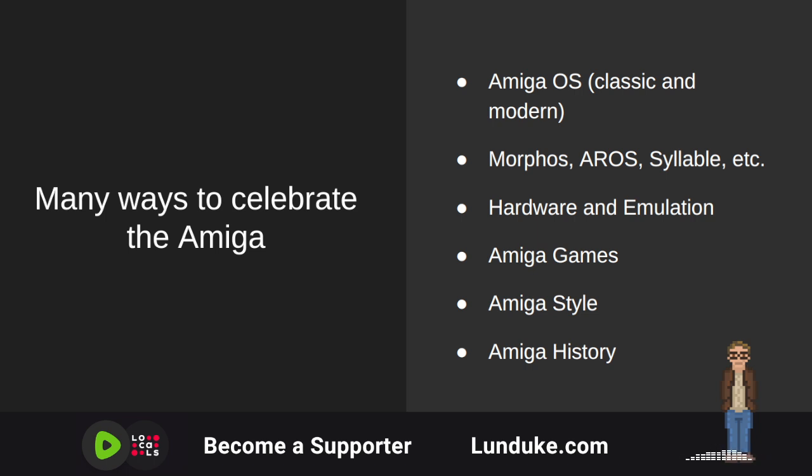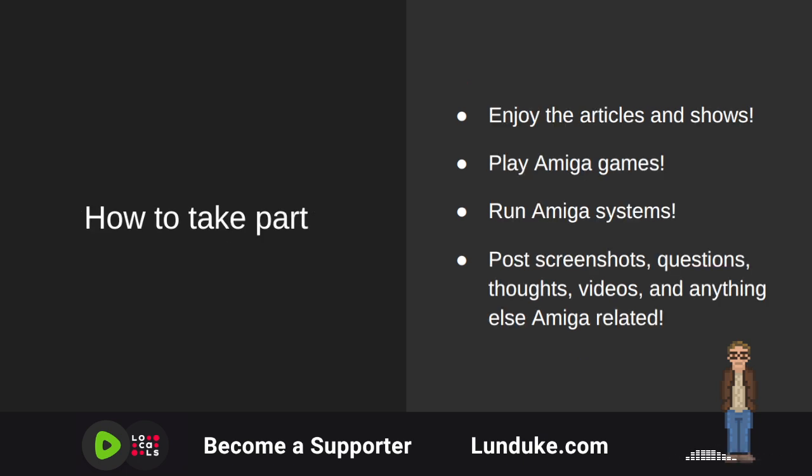And then, of course, there's all the Amiga games, because the Amiga was famous for games. The Amiga software, the style of Amigas, which, let's be honest, the Amiga had a very, very unique look, feel, and workflow to it in so many different ways. And there are ways that you can emulate that look and feel on Linux and many other systems nowadays. So we're going to go into all of that. And of course, there's all the Amiga history. There's so much here to talk about. So much to talk about, and so many ways that you can take part.